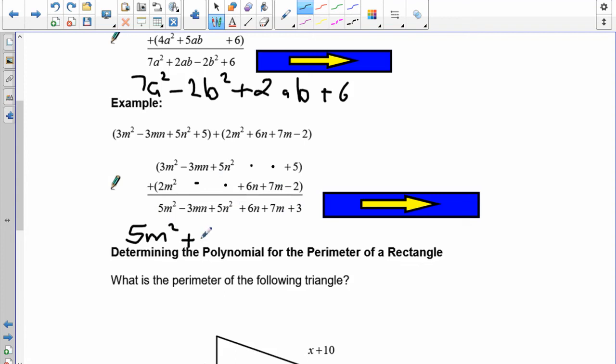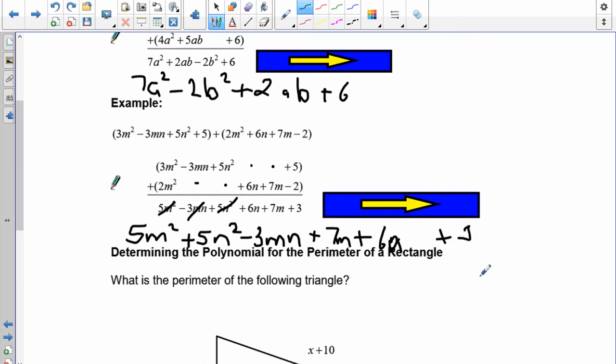Plus, here's my other second degree, 5n squared. Okay, so I put the wrong one. All right, so this is the squared here. Okay, so the 5m squared is done, the 5n squared. Looking for the other second degrees right here, we have a -3mn. And now I can look at my first degrees. M comes before n, so that is plus 7m plus 6n. That's supposed to be an n there. And of course, plus 3.